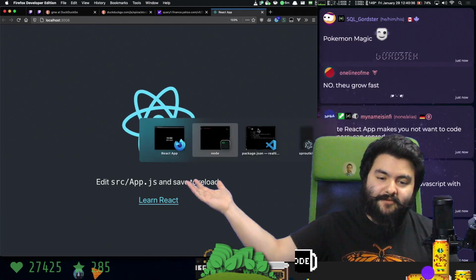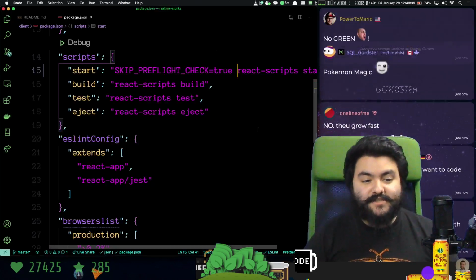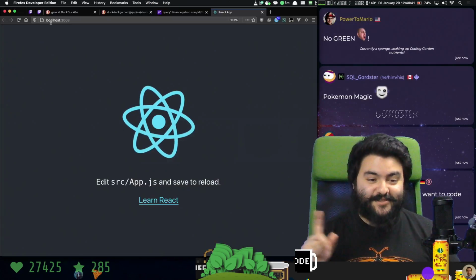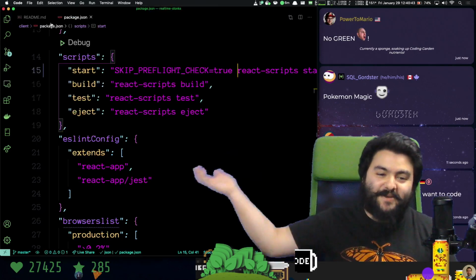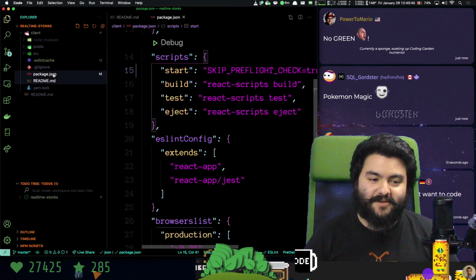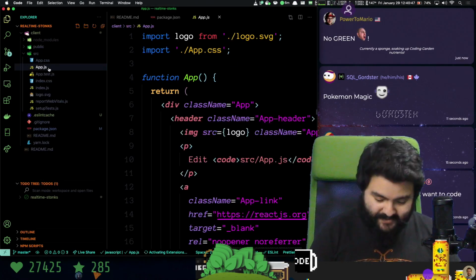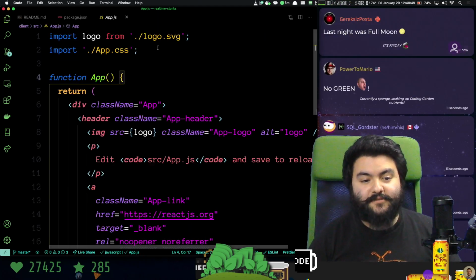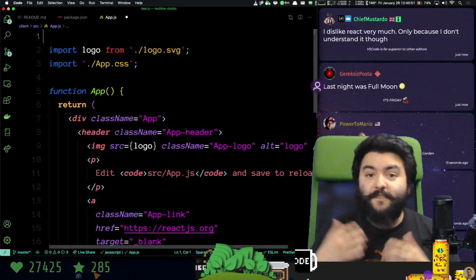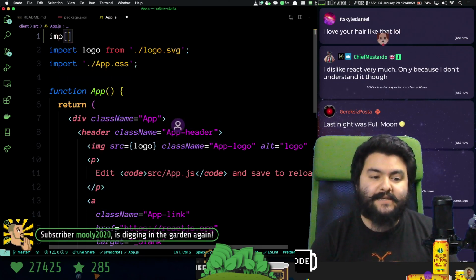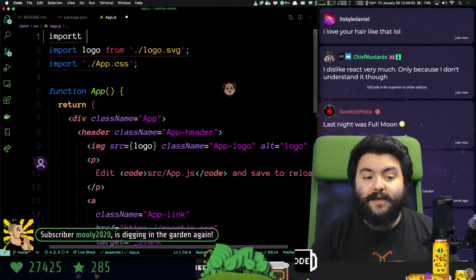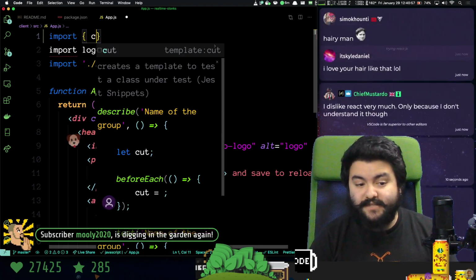Okay, so we got a React app. Let's try to make a request to this endpoint just inside of our component. So inside of our app.js, we'll just have a little useEffect that when the component mounts, it tries to make the API request. Now, it's very possible that this is going to fail because of a CORS error.